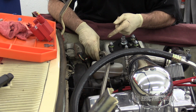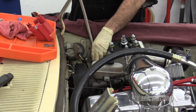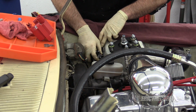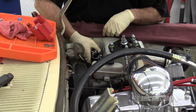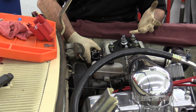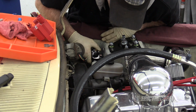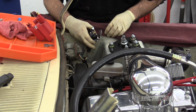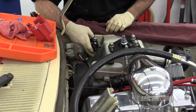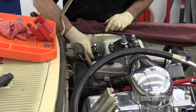So now I'll try the other end. Run it down through like I wanted to initially. And that'll be fine. In fact, that is ideal. Just have to keep it away from the steering. That's not going to be a problem. A little clamp down there. So I'll drill a hole through this bracket, and then I'll also drill a hole in there.